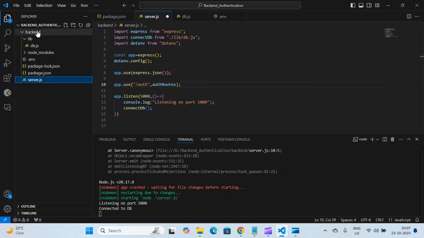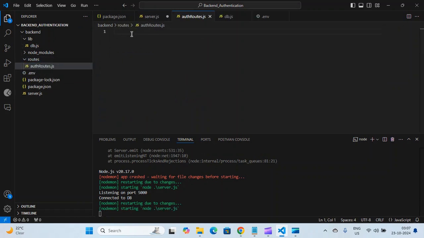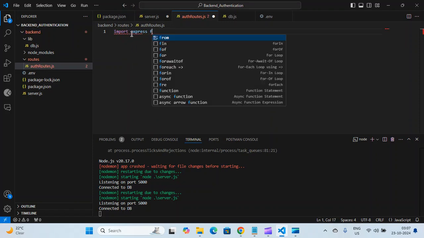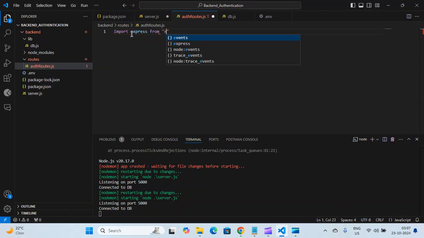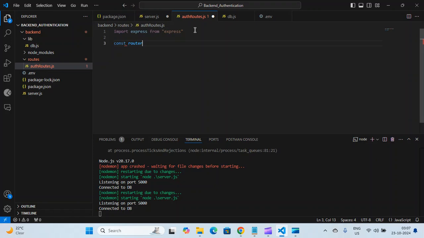To create the auth routes, I will create one folder under the backend named routes, and in this I will create the file authroutes.js, and I will import express from express and create a router.